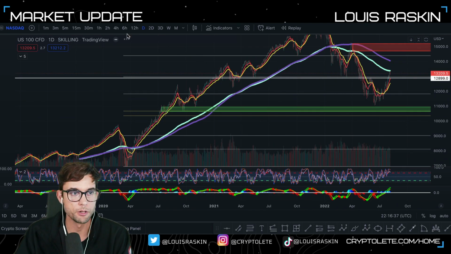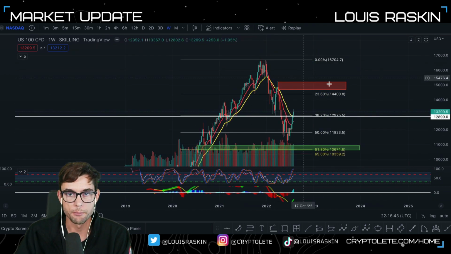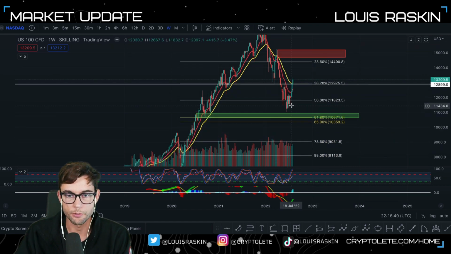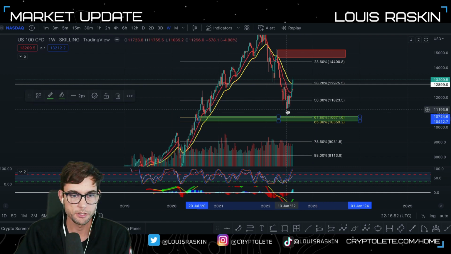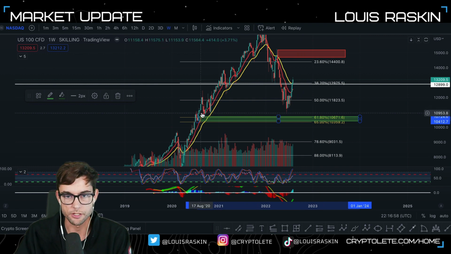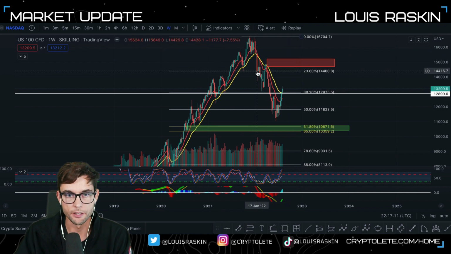Also, where I would really want to long it would be, if you look on the weekly, just taking the Fibonacci from the bottom to the top, I would love to long it at the 61.8. This area where we reversed from makes no sense to me, because it literally, like, it makes a little sense. Obviously there was this previous cluster right here, but this area was very easy because it was a 38.2. So yeah, okay, it reverses from 38.2 and then moves up. And even this area, it stopped right here and moved up a little bit, 23.6, sure. And then the 50% stopped right here, moved up, and then crashed below it, but then moved up again.